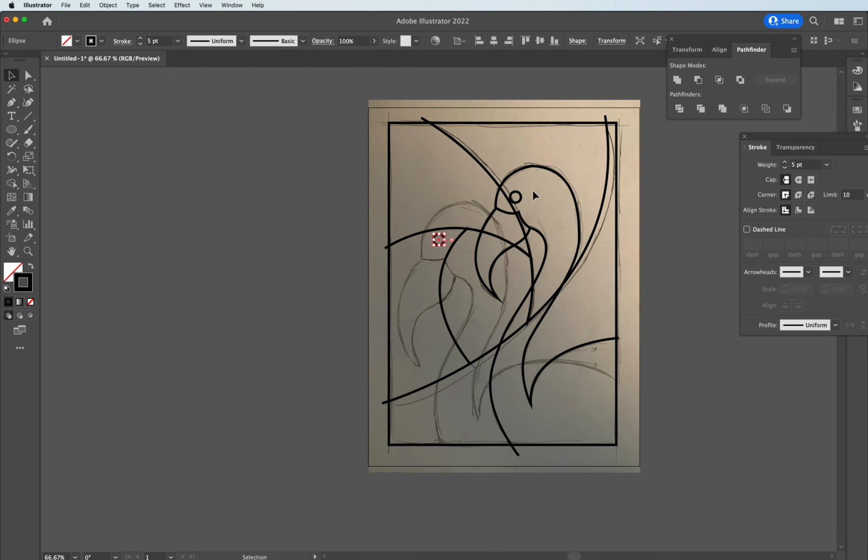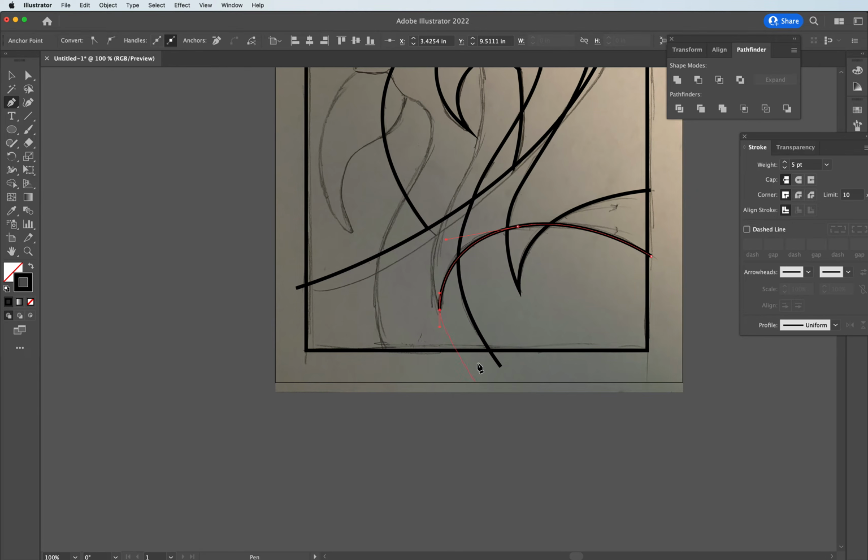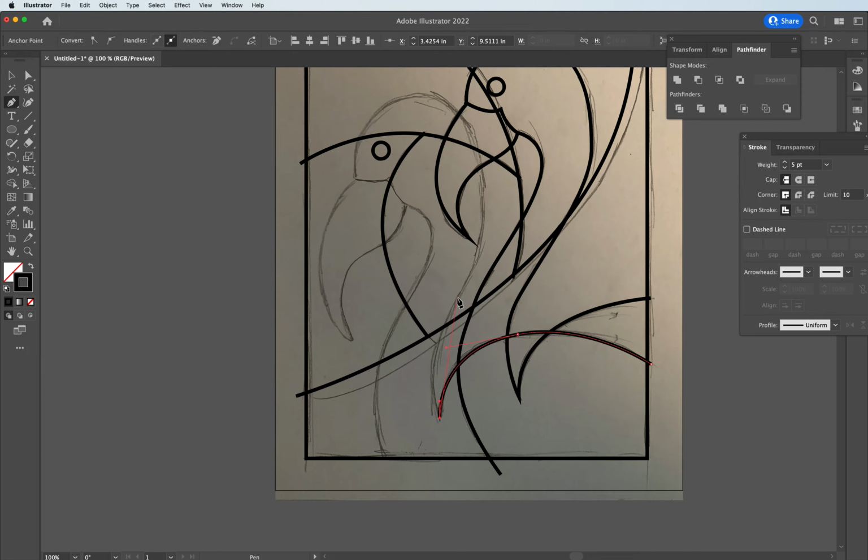So once I have one bird built out, I'm going to look to draw out the second one. Again, making sure that our lines start from outside the frame. I click and drag, try to match the curves. If the curves are not matching, I can always Control Z or Command Z, undo, and just shorten up, adding in an anchor point where I need or where I feel it matches the curves best. I'm going to look to click on the anchor point so I can change direction. And then again, for the neck, I'm going to go a shorter anchor point to match the curve as precise as possible.